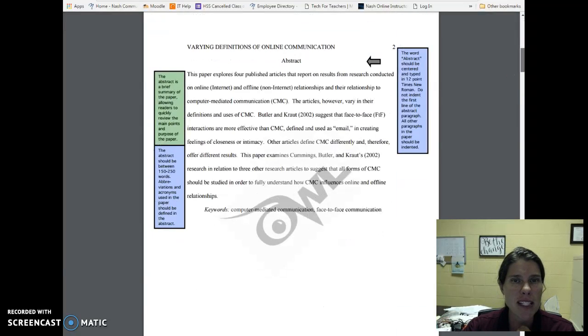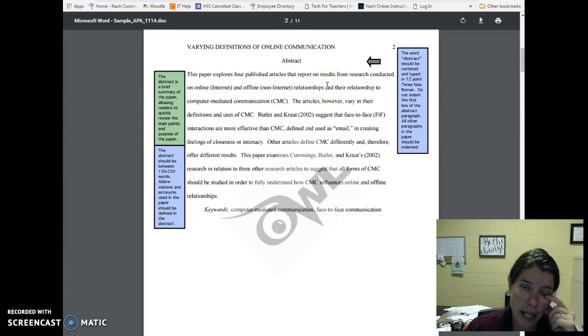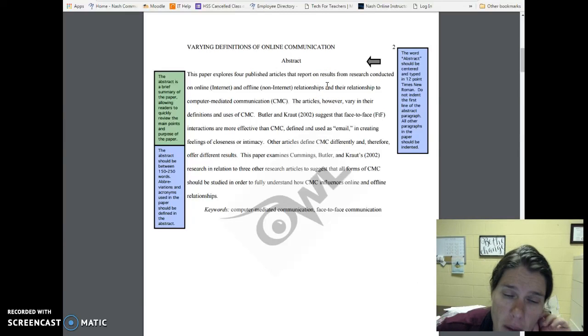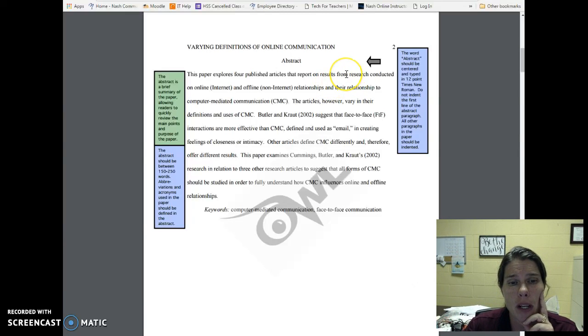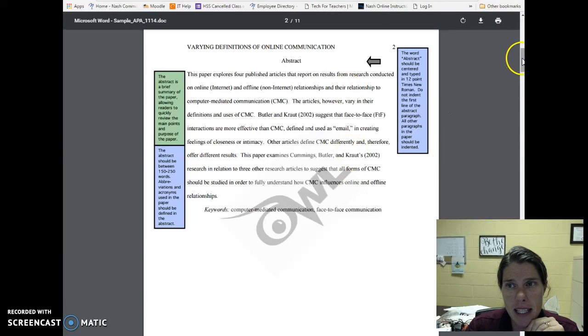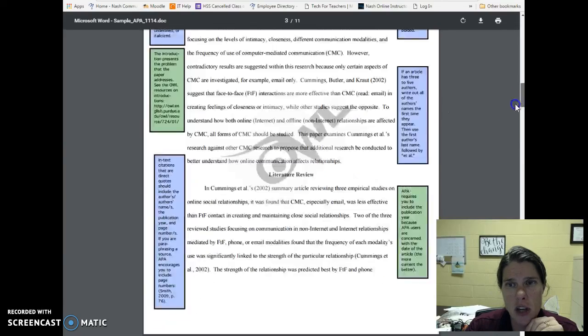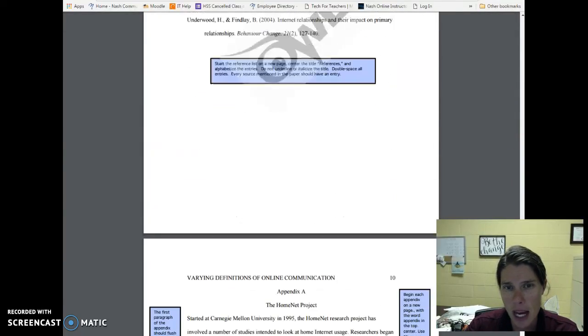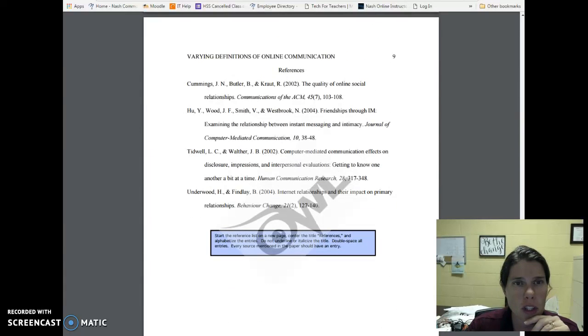The next page after that is the abstract. You will have to write an abstract for this course, for this assignment, and we're going to discuss abstracts in a different video, but it comes right behind the title page. And then the last thing that I wanted to show you, you can go through and look at this essay on your own time. But one thing I wanted to show you was the references page.